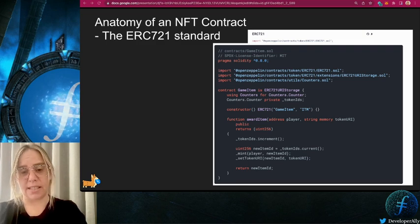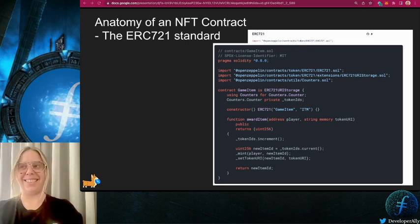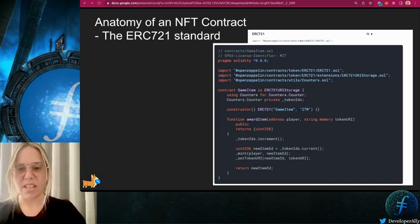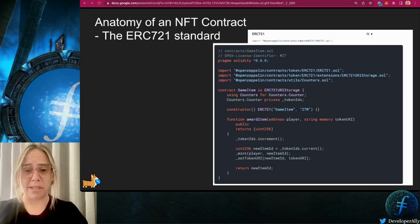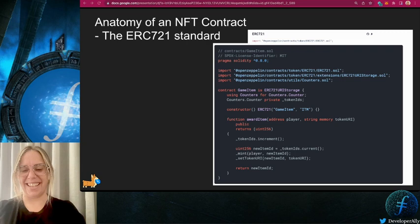And then all it does is create a token ID. Each one of your NFTs will need a unique ID, much like you do in a database. You need to know which one's which. So you're creating a whole collection, could be 10,000, a million, could just be 100, could just be 2, but you need to have a token ID in order to identify which NFT it is. So this is what this tokenIds.increment function is doing here. It gets the current token ID that we're up to, and then it mints an NFT. It just calls mint with the player address and the token ID, newItemId, and then it sets the token URI, which we haven't spoken about yet, for that token ID to this tokenURI.